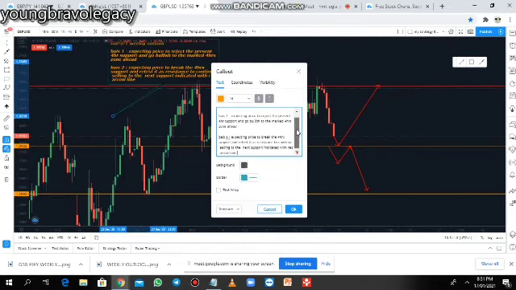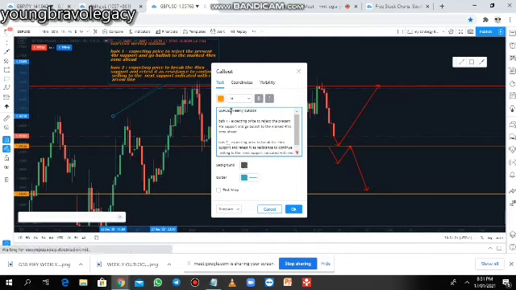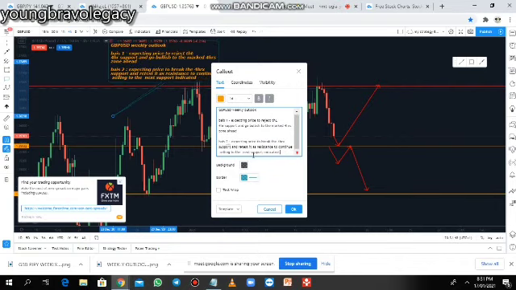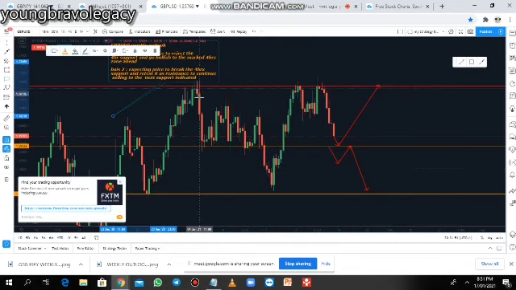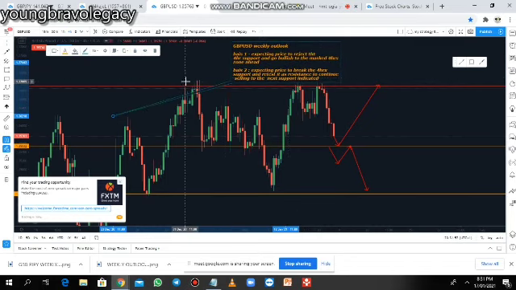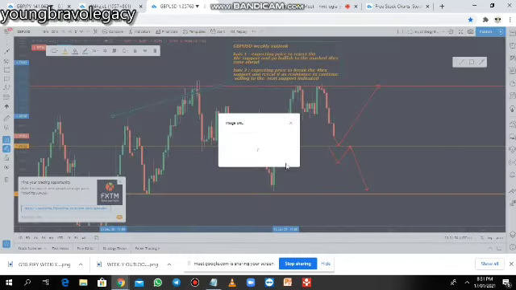Okay, Control V. Yeah, we have it. So GBPUSD. We're expecting price to reject the present 4 hour support and go bullish. And we're also expecting price to break the 4 hour support and retest. Yes, so that's what we have here. Okay, so this is it. Okay, so let's have this as well.